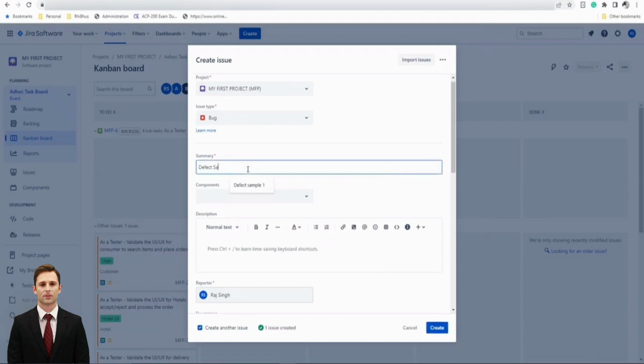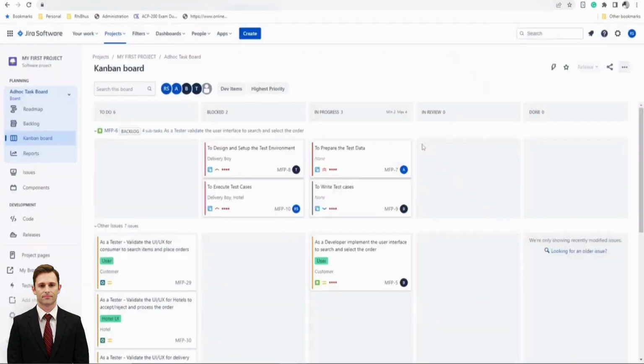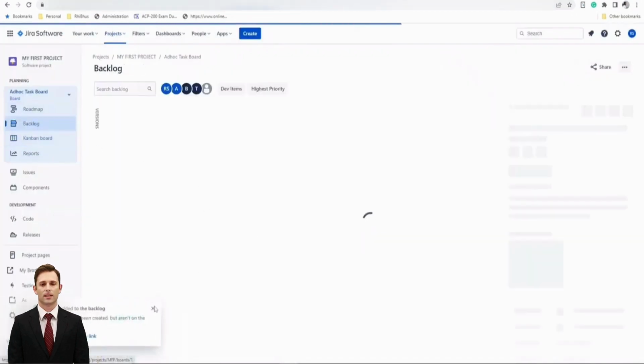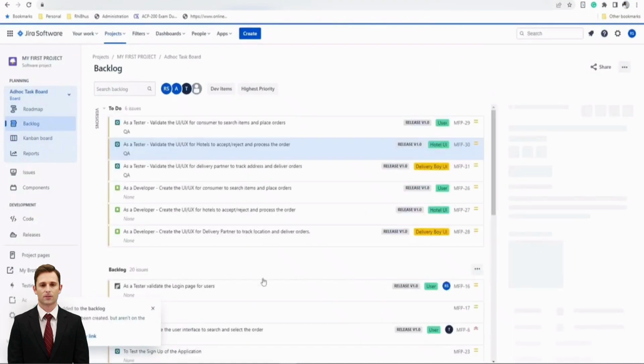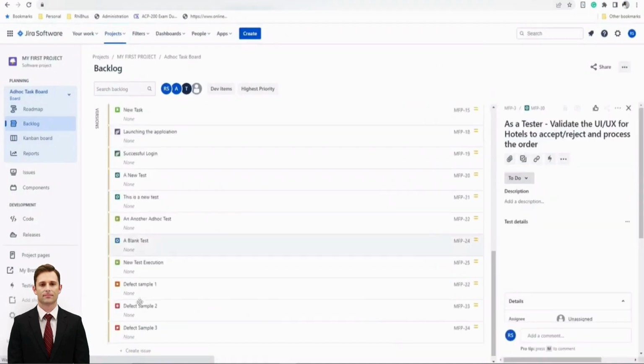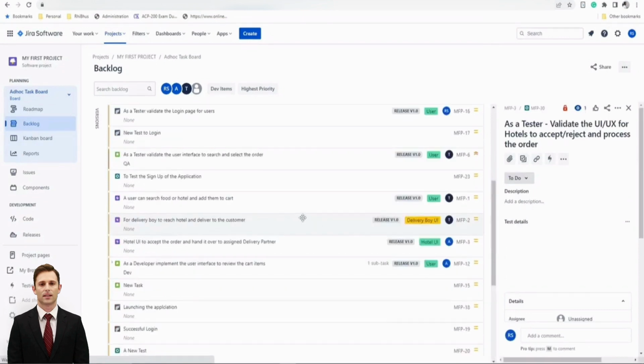Let's say I have 3 defects. Here is defect sample 3, and I uncheck this button because I don't want to continue any further. I've got all these bugs on my backlog, because they're not in the current board, so you would find my bugs right here at the bottom.